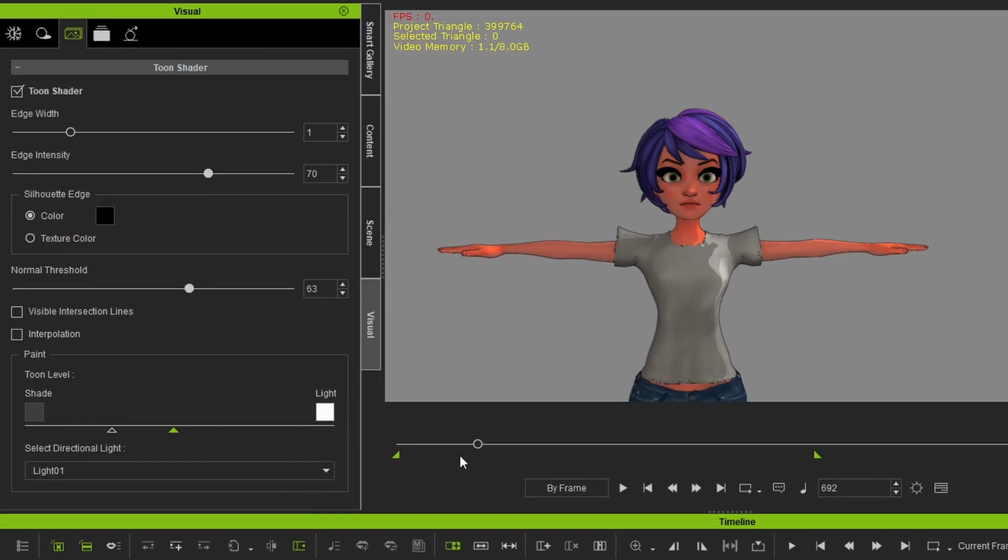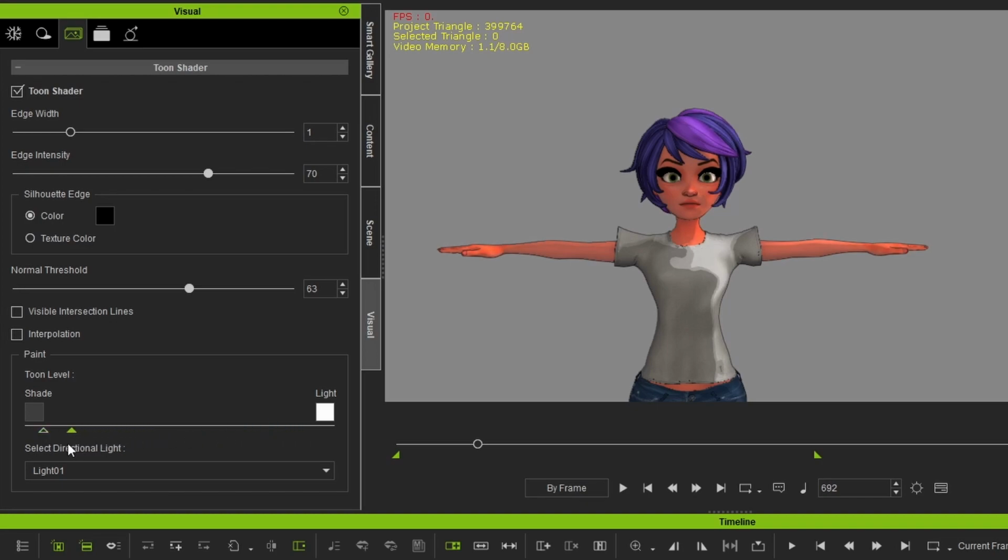So yeah, going back to lighting, it's important you get a decent light in your scene. And the Toon level slider will dictate the amount of highlights versus the amount of shade you can get on your character, and the closer they are, the less divergence between the two you'll get.